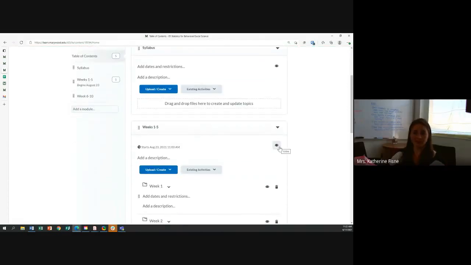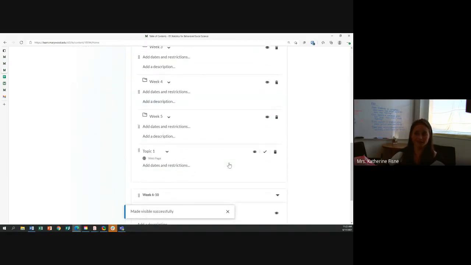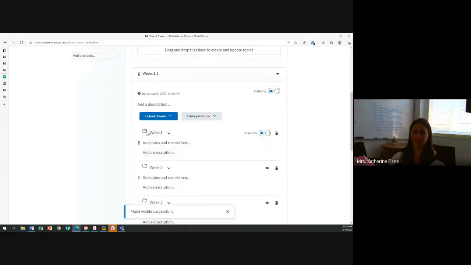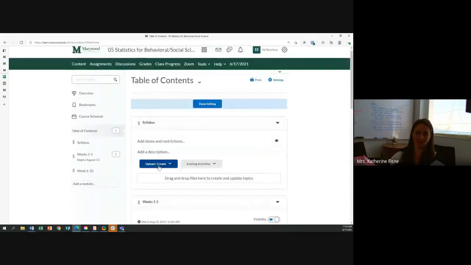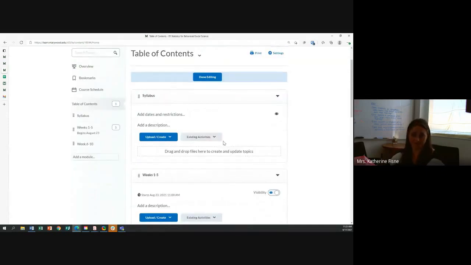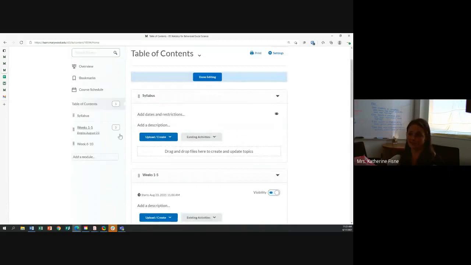Over here is the eye icon. Once again, you can hide an entire module and it'll note as hidden here. You can also just hide submodules if you wanted to. I don't think we can open a submodule up in this bulk edit mode, but you could also just hide items in the module or submodule if you wanted to hide something specific.